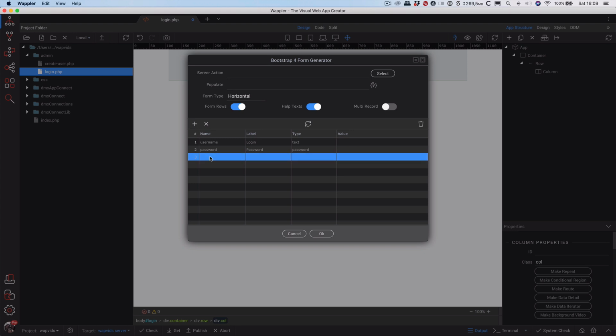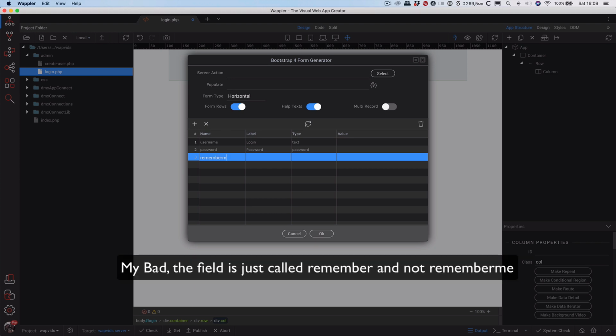Number 3, I need a remember me field. This is literally called REMEMBERME. And I can say here, keep me logged in, exclamation point. And over here, this is going to be a checkbox.